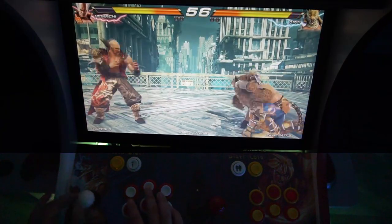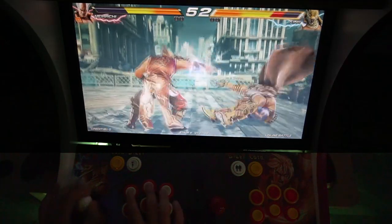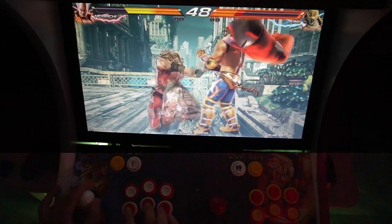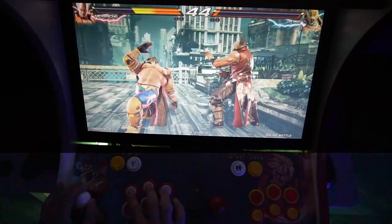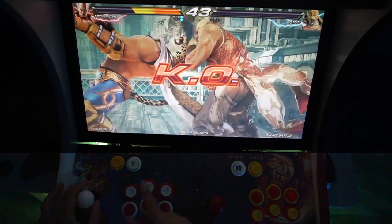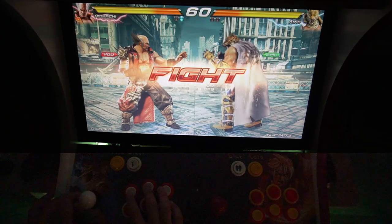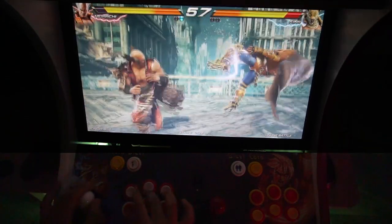So as you can see, it's funny that I do a lot of fighting games. I'm not really good at them. I'm right now button mashing, I'm not gonna lie to you. I'm a little shocked that this game does not have Eddie Gordo. The actual Tekken 7 PC game has Eddie Gordo, but Eddie Gordo is not in, apparently, the arcade ROM version.